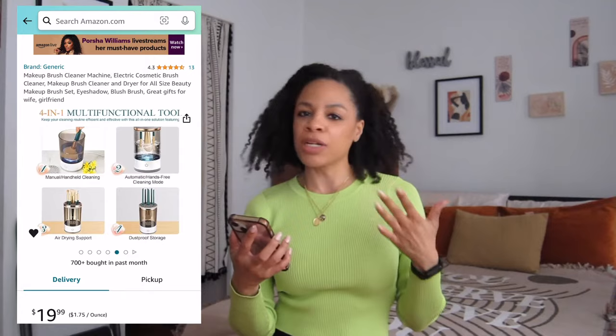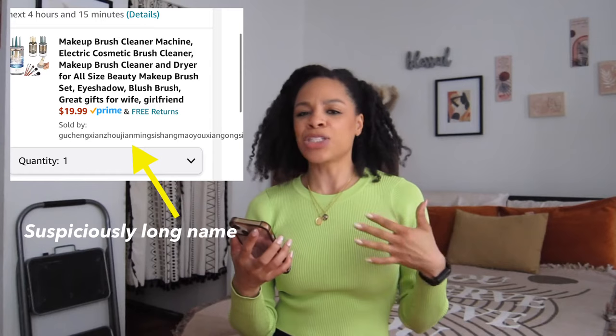So I am actually hopping on Amazon and I've been looking at all these motorized versions because there's got to be a better way. Normally I would just choose one option, but there's such a high probability that one of them won't be good or both of them. So I'm gonna have two options. This first one is $19.99, which I really like — it does multiple brushes at the same time, which I really really like — but I'm still being realistic that it's probably not gonna be that good.